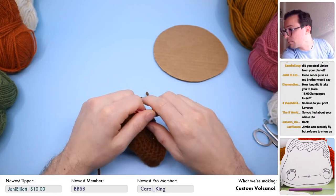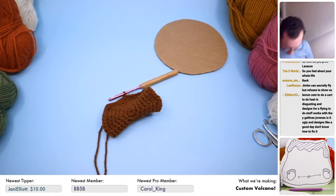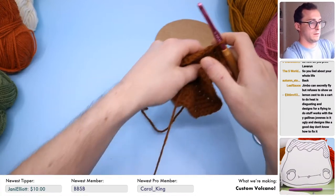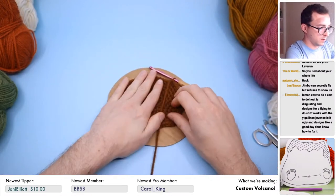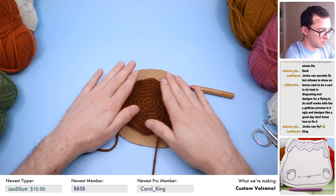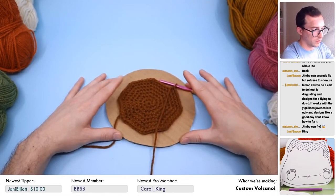And, ooh, get a bing bong. Someone's binging my bong right now. Hold on. We gotta turn on do not disturb. There we go. But yes. Oh, yes. I will do that. Okay. Let's see, how big is this? There we go. Okay, we're getting there. Just a few more rounds of increasing to go, I think.